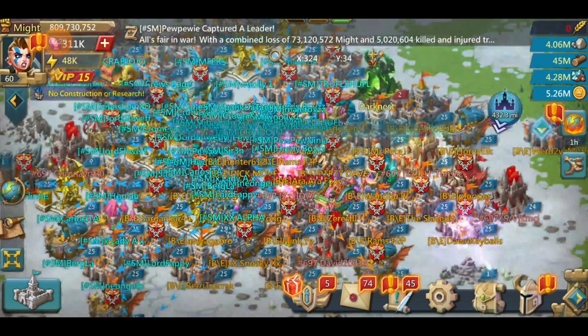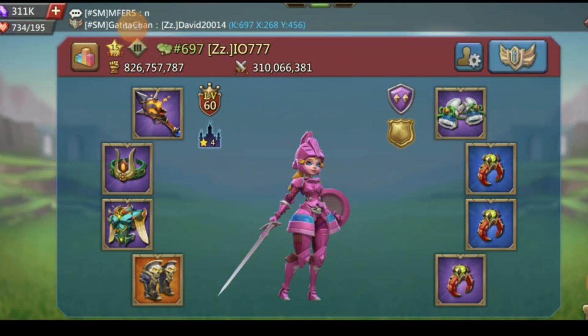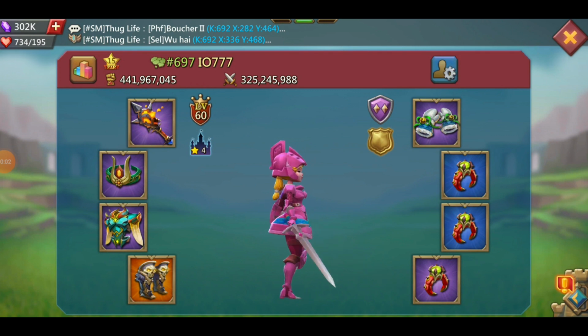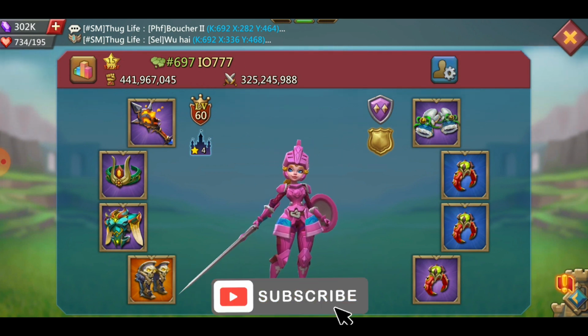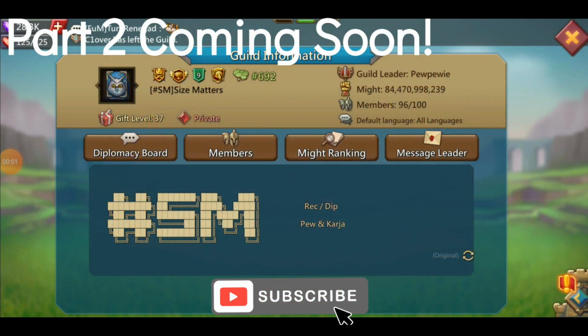A lot of troopers, one hell of a zero there from SM and BE. 826 mil is what he started at, and I believe he was an anti-scout, so again, massive zero down to 441 mil, up to 325 mil kills, but again, brutal zero.